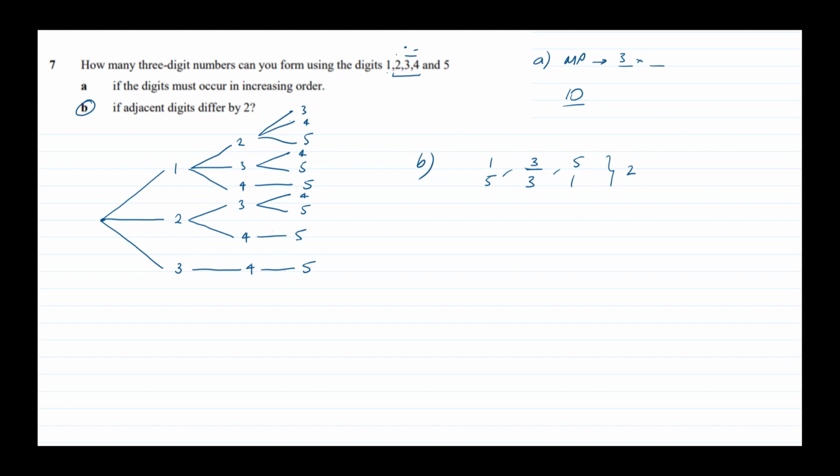Of course, if repeated digits are allowed, well, then we have more options. And that is, let's start with 1. Well, then we could have 3 and 3. That works. But there's no other options for 1. 2, 4, and 4. That works, but there's no other options for 2. 3 we know can be 1 and 1, or 3 can be 1 and 5, or 3 can be 5 and 1, or 3 can be 5 and 5, and then things get a bit boring again. 4 can only be 2 and 2, 5 can only be 3 and 3. And so there are 8 ways, depending on which way we look at it.